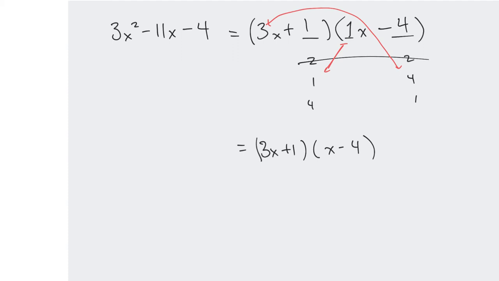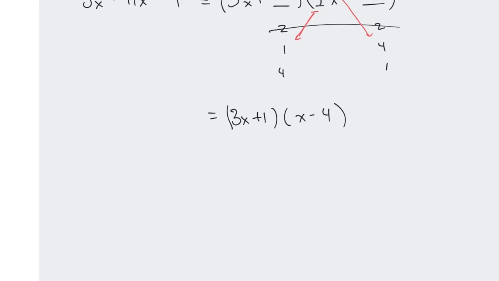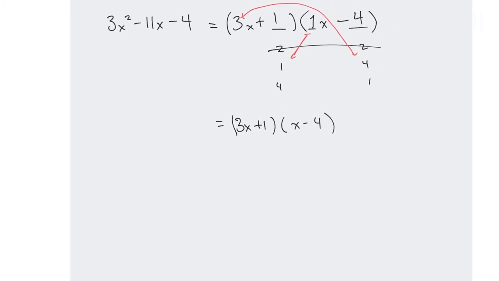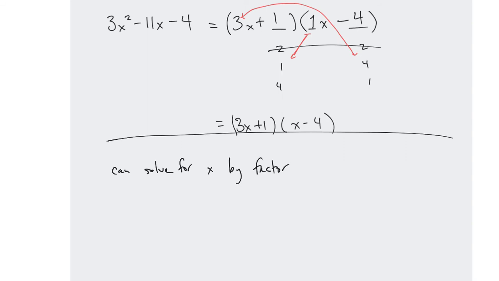This business about factoring is useful principally because it allows you to solve for x in a quadratic. This is mostly why we want to factor things, although it's also useful in canceling things in a complicated formula. Sometimes you want to factor so that you can cancel. But generally speaking, we can solve for x by factoring. I just want to do a simple example like that. Something like solve for x in a quadratic equation, something like this.